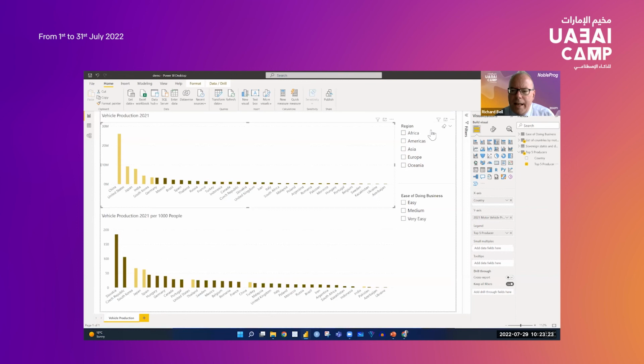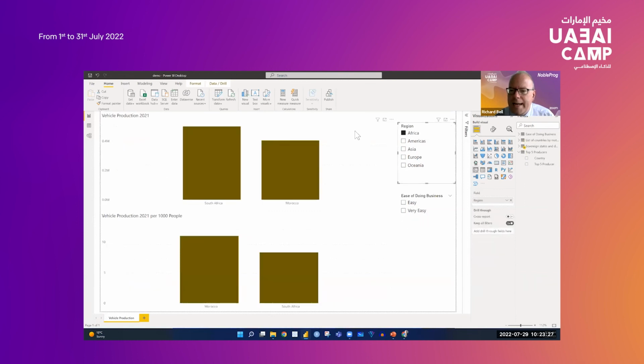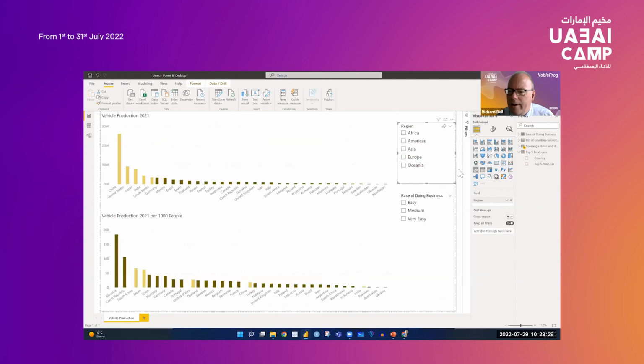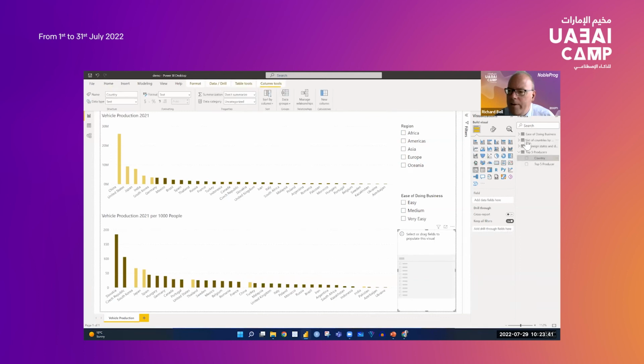And then the last part that I did is I chose what is known as a slicer visual. So I can create an interactive filter that my users can work with by selecting a slicer visual. And then I would simply say the fields that I want to include on my visual.